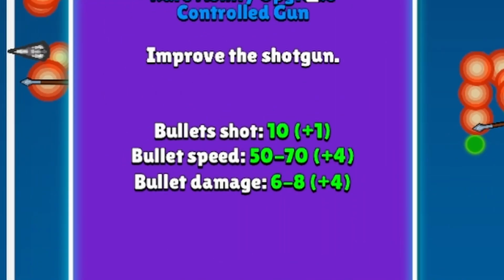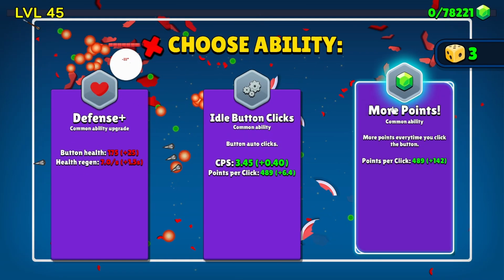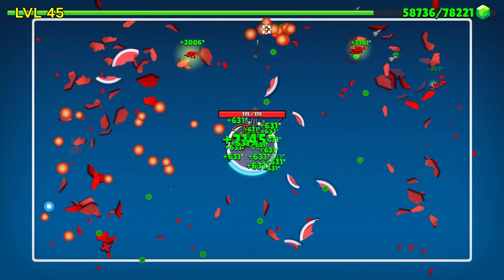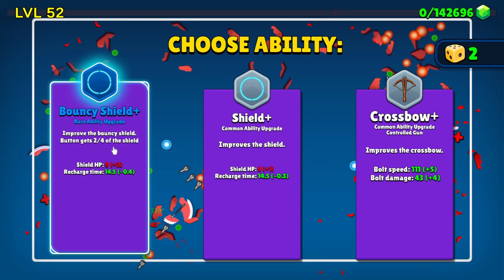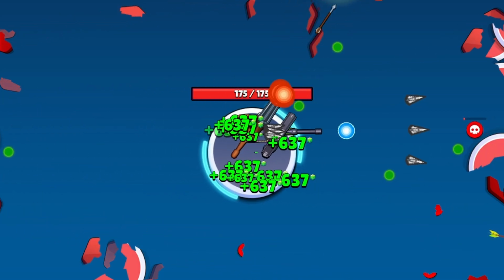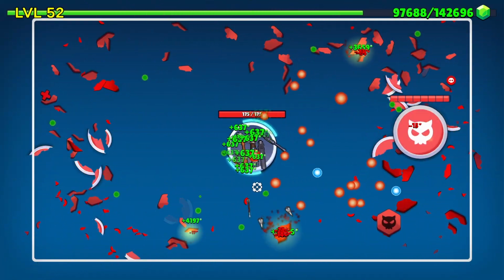Gives it extra bullets as well. It's kind of nice. Kind of getting to the point already where I don't even have to aim. Just point my gun in one direction and I'll let the bouncers do the rest. Also, you can upgrade your bouncy shield. Now this little shield's going to cover half of our little button body. It can break after a certain amount of hits, but it can respawn, so pretty overpowered.